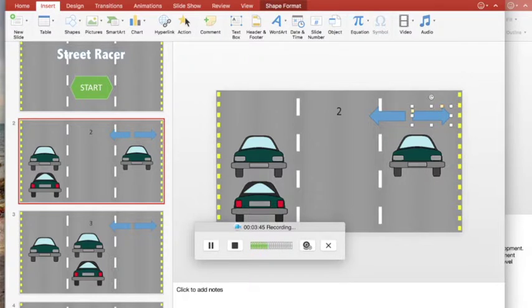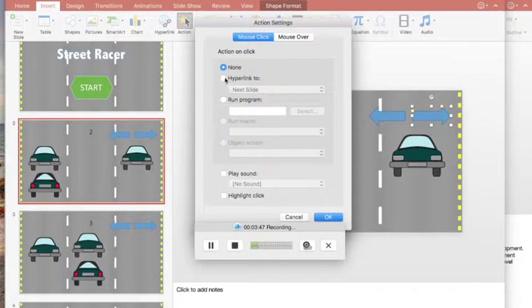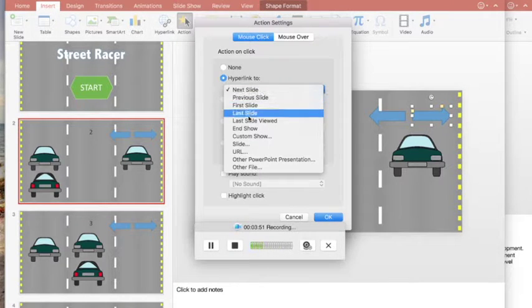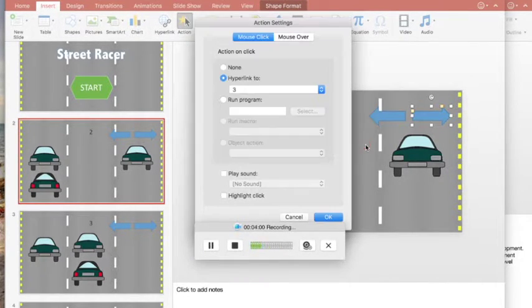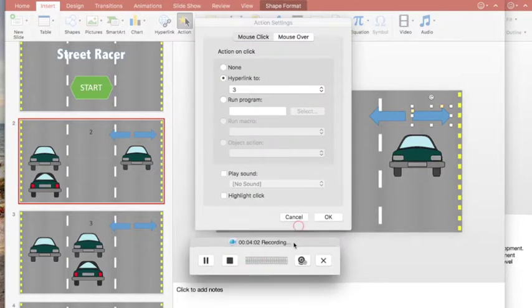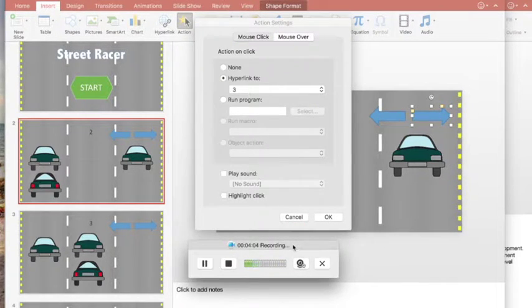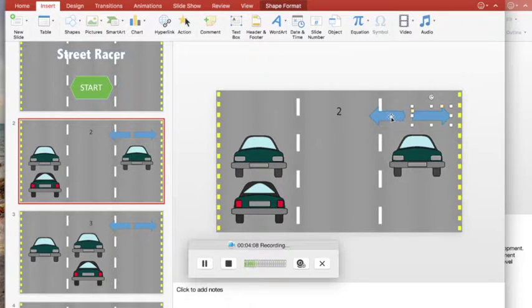I'm just going to click on it and click on action. And then we have the hyperlink option, and we won't like to say next slide, just like to say specify which slide. So we should actually go to slide 3. And this helps just in case we rearrange it later, because we hope we can actually build some exciting games. So click on OK. If we click on the left arrow, then, well, there is no more left to go. So let's leave that one for now.